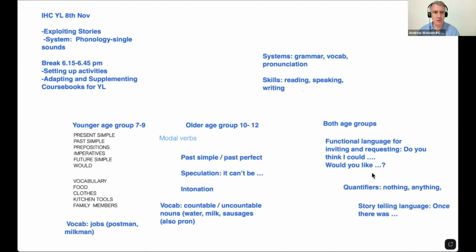So, well, that's all we're going to do on storytelling today. We're going to return to the topic next week. And what we're going to do now is pass on to pronunciation. So we're going to focus on some activities to promote use of single sounds.